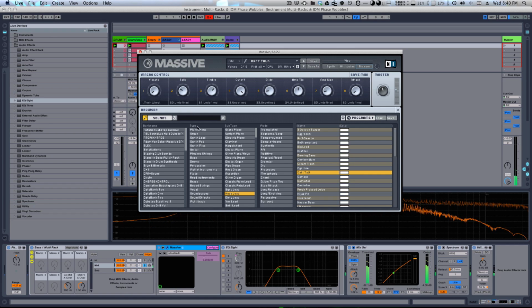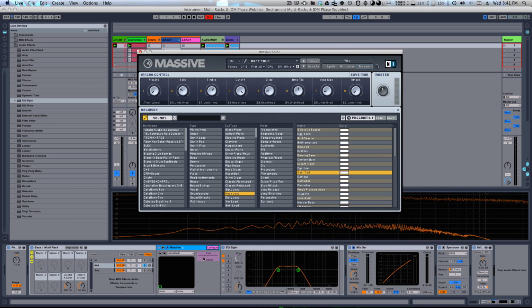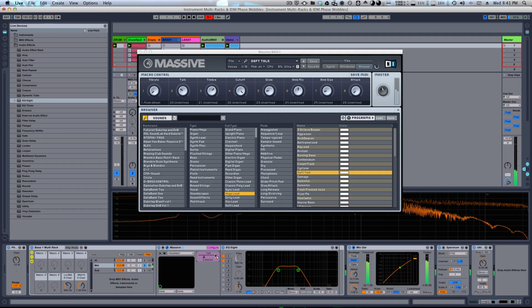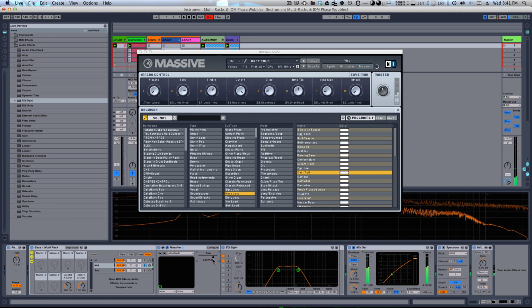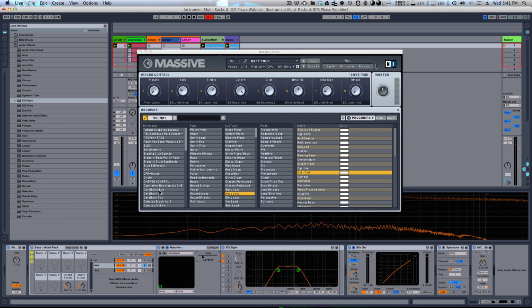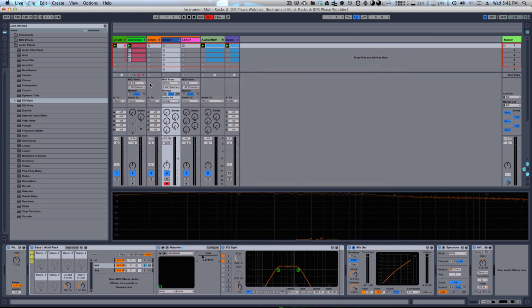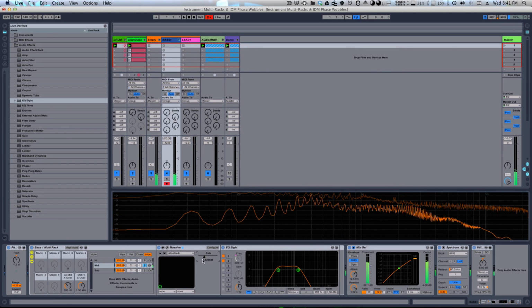Yes, it was. Did you see how that popped up right down there? Now I can get to that parameter without having Massive open.